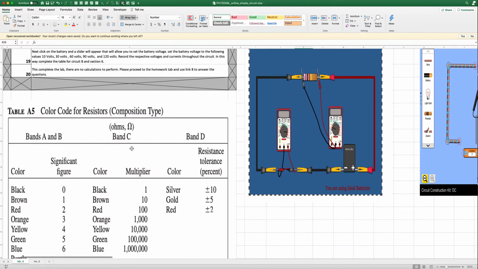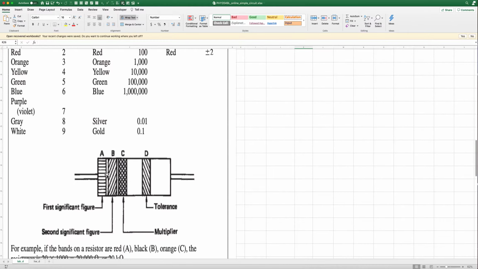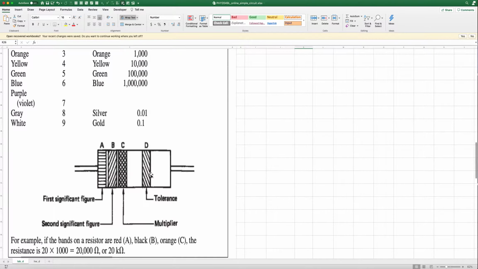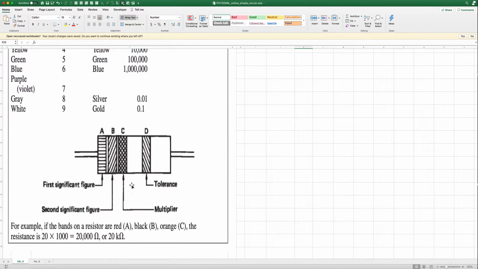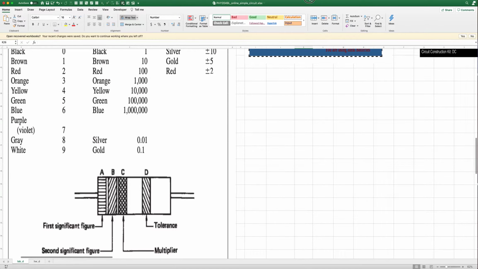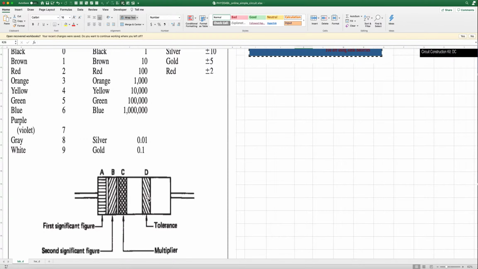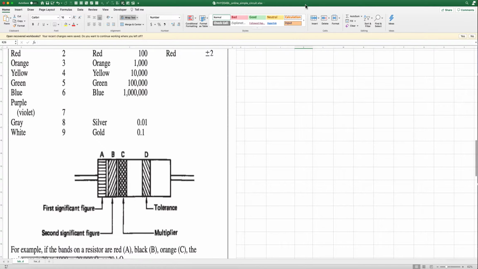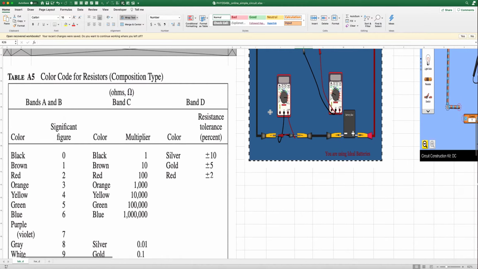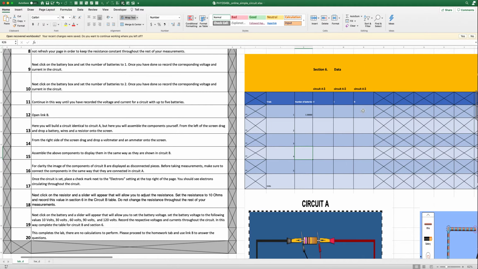And there's a table here that tells you, based on the color combinations, what value the resistance comes out to be. So in the circuit, once you click on the resistor, you're going to use this table to get a numerical value for the resistance, and then you'll go back to the Excel sheet, and you're going to record the resistance over here.